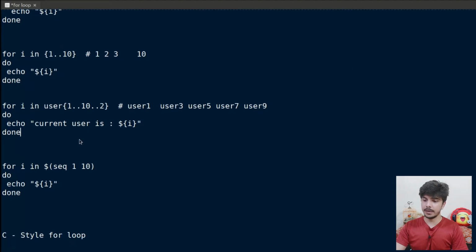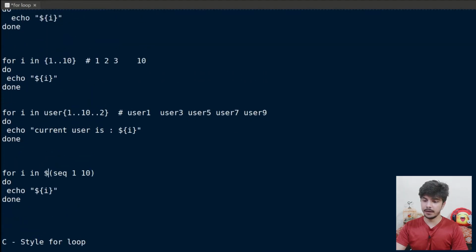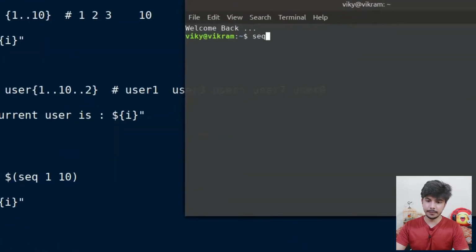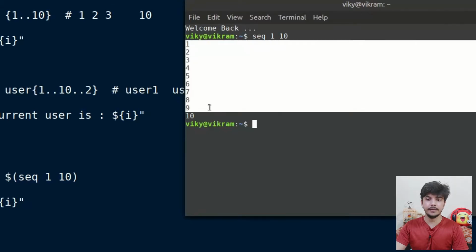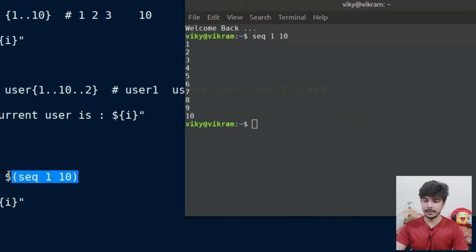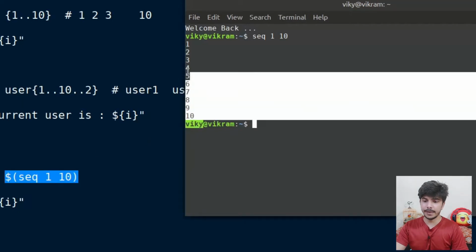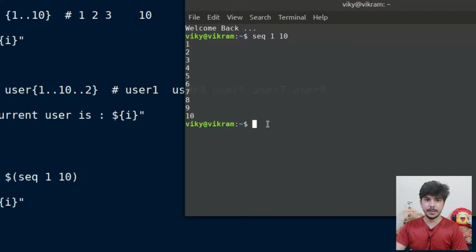The same sort of example I had given here with the command seq 1 10. If you don't know about the seq command, it basically prints the numbers. For example, if I write seq 1 10, it will give me the output 1 2 3 up till 10. Now one thing that confuses a lot of people is that the output here is coming line by line, but here I was expecting the list to be space separated. So what exactly is happening here?